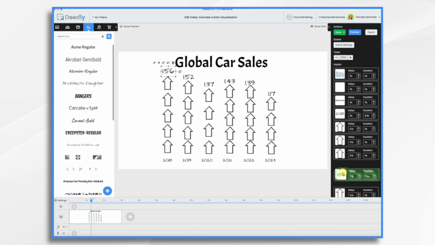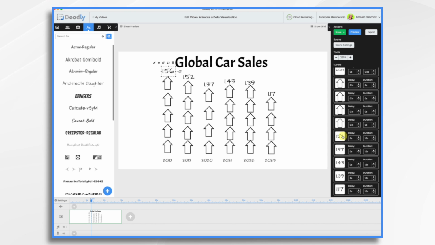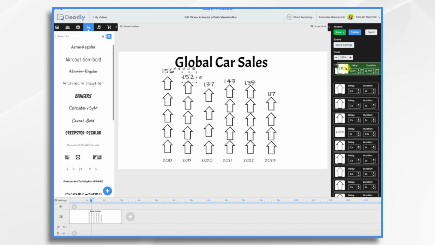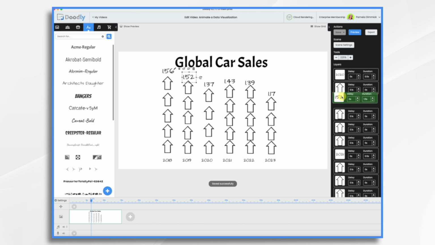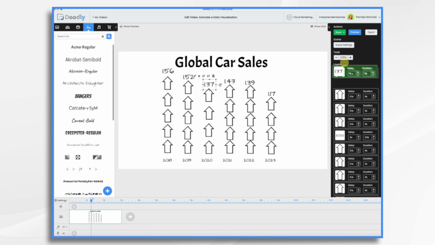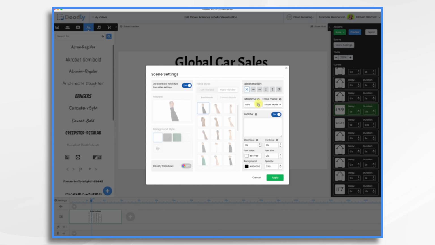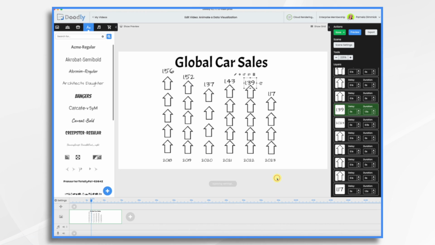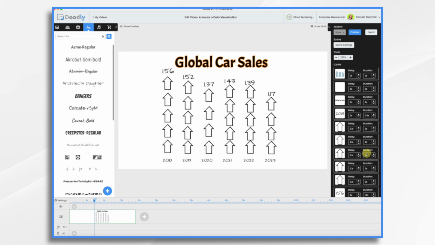So 2018, so this is going to come right before 2019. Okay. So then this means this one's going to come right before 2020. So we just move it up until we find that. And this one right before 2021. And then let's go to scene settings, and we'll add some time at the end of the scene just so it's there long enough. Okay, I think timing wise, these numbers take way too long to draw.